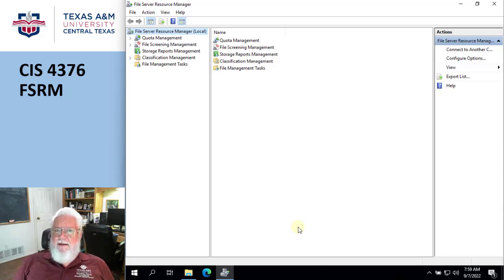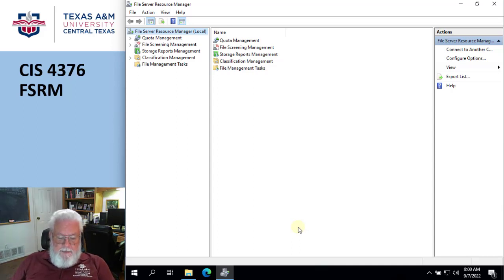But once again, if you've ever been a system administrator, you're going to spend an awful lot of time trying to keep people from abusing the file shares, because they're going to look at it as, woohoo, look at this, I got all this free space, I'm going to dump everything in the world in there, and I'm not going to bother to clean it up ever. That's how they do it. I'm just telling you. Okay, so let's continue.